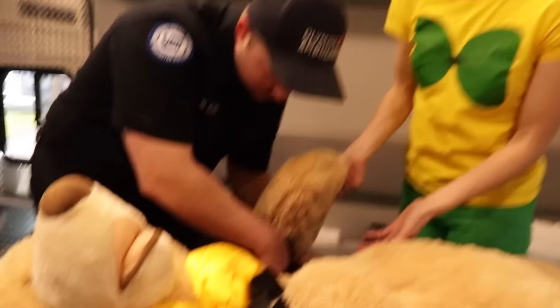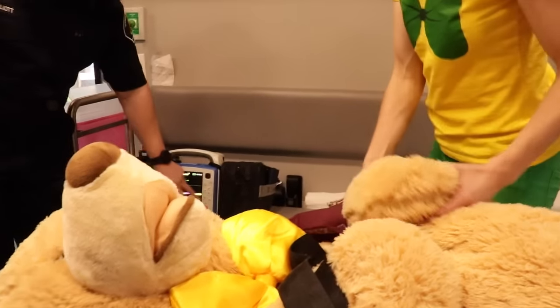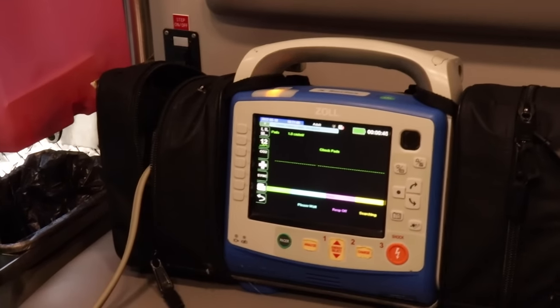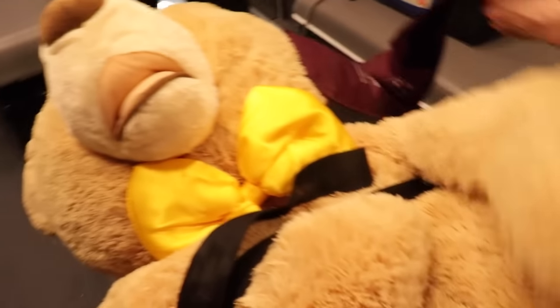Wow, this right here is called a blood pressure cuff, and we're going to check his blood pressure and make sure he's doing okay. He presses that button and this is going to fill up with air. Wow, Uncle Teddy, it looks like you're doing all right. That's good news. Well, it looks like Uncle Teddy experienced a big fall — I think he fell out of that tree over there. Oh boy, Uncle Teddy. Well, I'm really thankful that Matt and all the medics on site can help out and help a patient when they're in need. That's pretty cool.